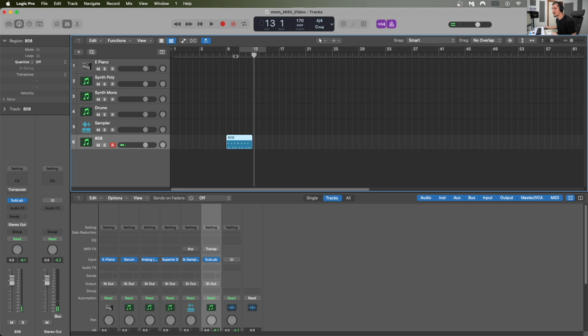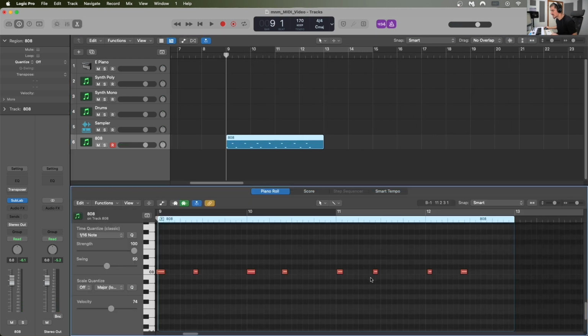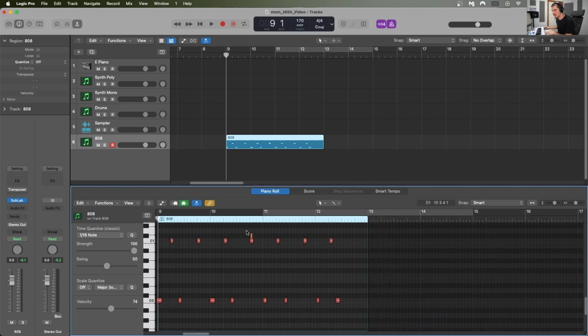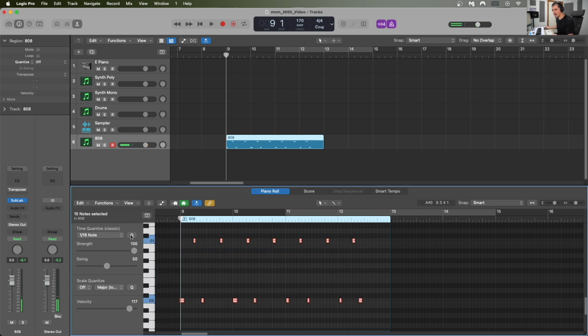The metronome went off there, so I'm probably a little bit off. So if we open this up, you can see that I'm pretty close, but pretty far at the same time. So you see that I hit 2 notes here. I can get rid of that one. And I can go here again and quantize. I will do this to 16th notes once again. And now if we have a listen here.